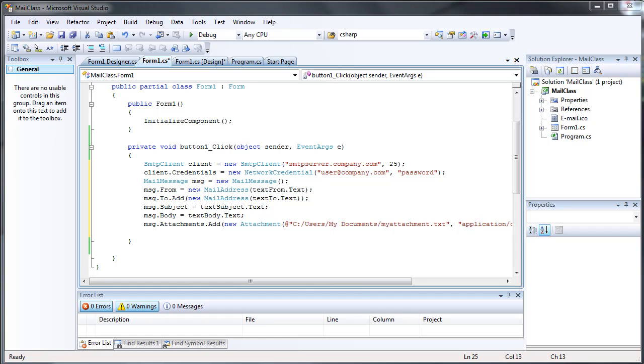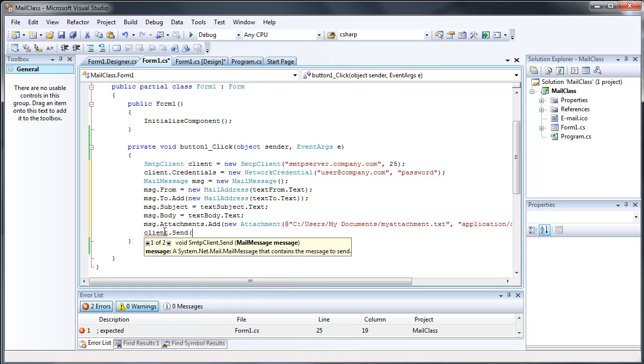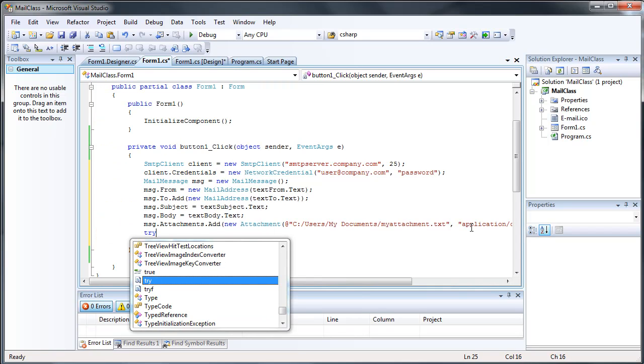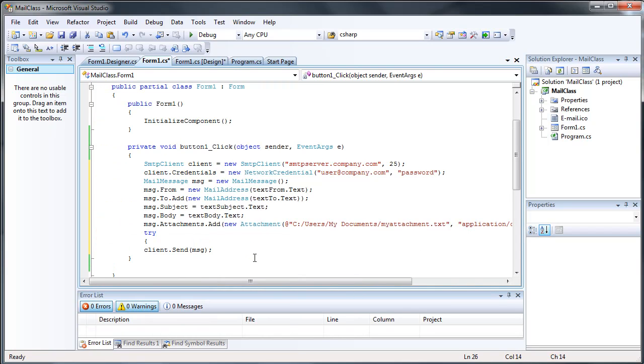And then when you want to send the message, you just do whatever you named your SMTP client. In this instance it's client.Send, and then you just do message. And then you should probably put a little error handling code in here.